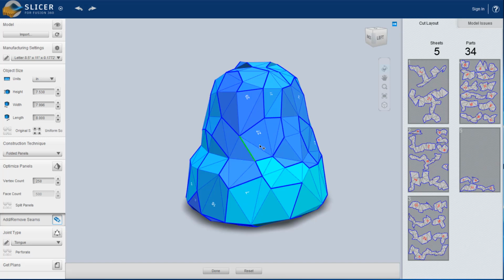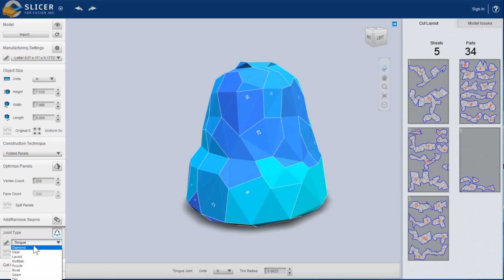For example, piece 27 will attach to piece 7, so we need a little tab to glue to. Here, this gives you your options for tab type. Should it be diamond-shaped, gear-shaped, lace? There's even a tab where you can fit it into a little slot, or here I have selected the tongue option.